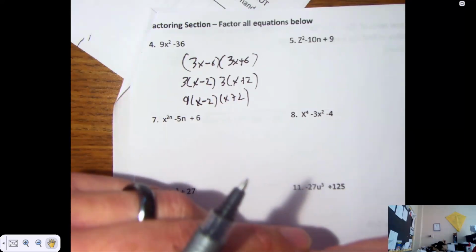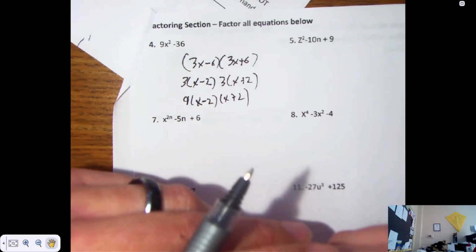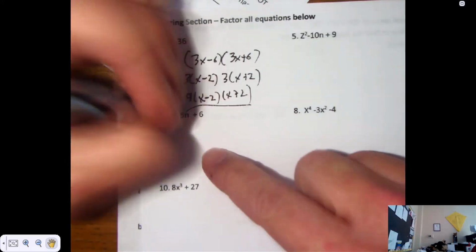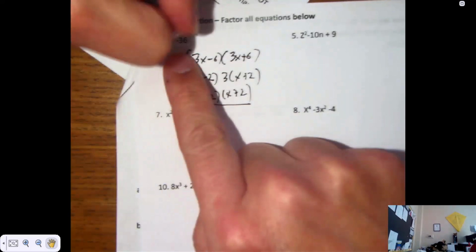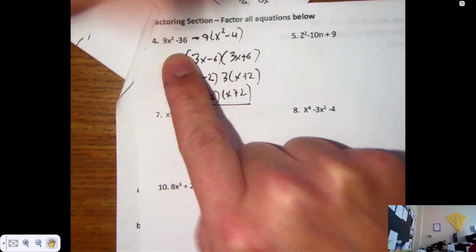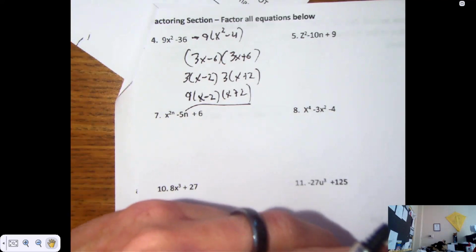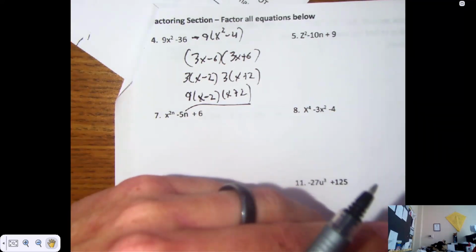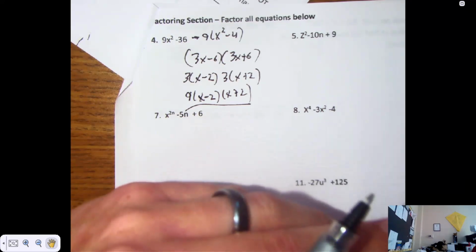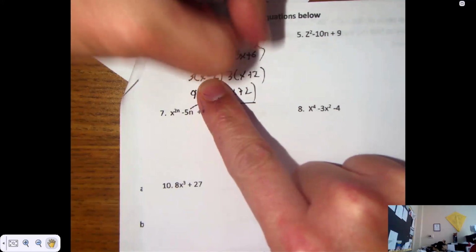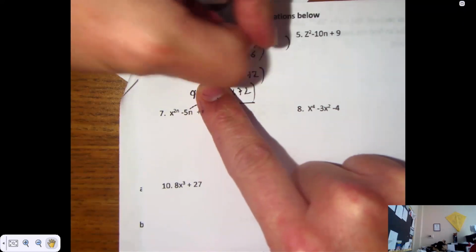I know, I'm just showing that Devin could have gotten the right answer. There's always more than one way. This is the right answer. But had you pulled a 9 from the get-go, you would have had x squared minus 4. And I know some of y'all struggle with that because you don't look at numbers and realize what they're divisible by. That's your weakness. Now, how does x squared minus 4 factor? See, one way is a lot quicker.